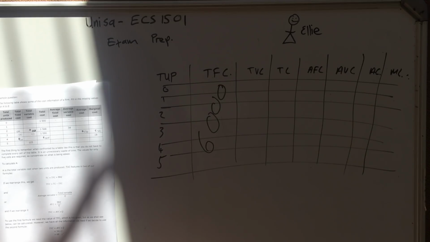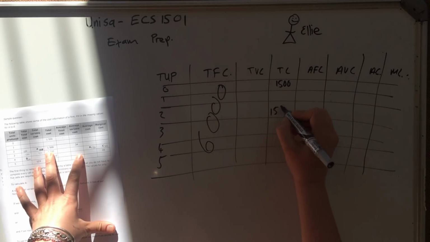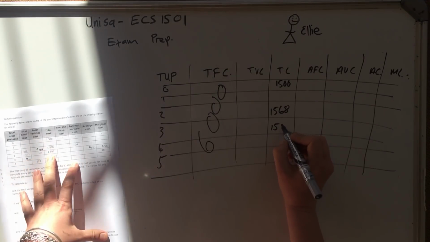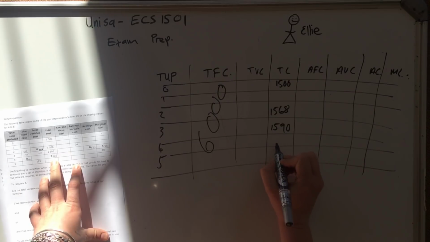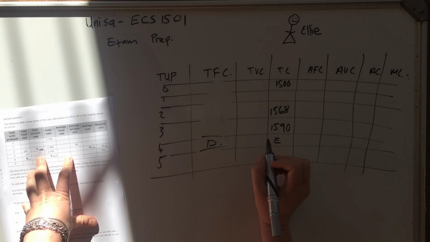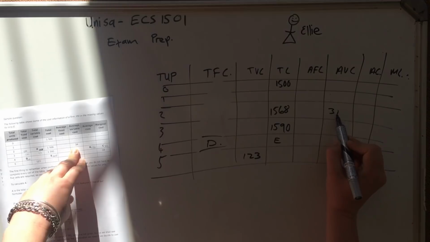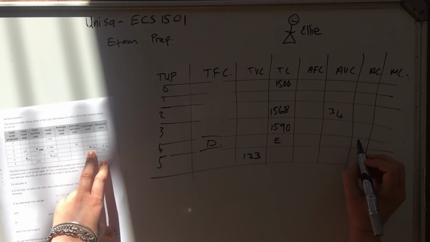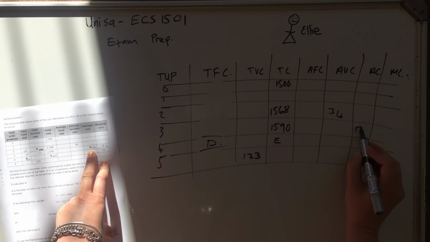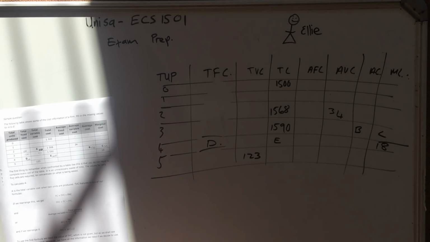you have to look at what they give you, and you have to be a little bit chilled about it, because it's not that bad. 1, 5, 6, 8. I'm going to just put the examples in on page 10 of this memo, because otherwise I think we'll just get super confused. So total cost, they gave us nothing. There they gave us nothing. There they gave us 1, 2, 3, 34, 2. It's page 10, so just get page 10 out and then it'll make so much more sense. 3, this was B, this was C, and this was 18. Okay, so that's what they gave us on page 10. So in the exam, you could expect something like this, and then you have to fill in all these little letter keys. Okay, where was A? A was here.